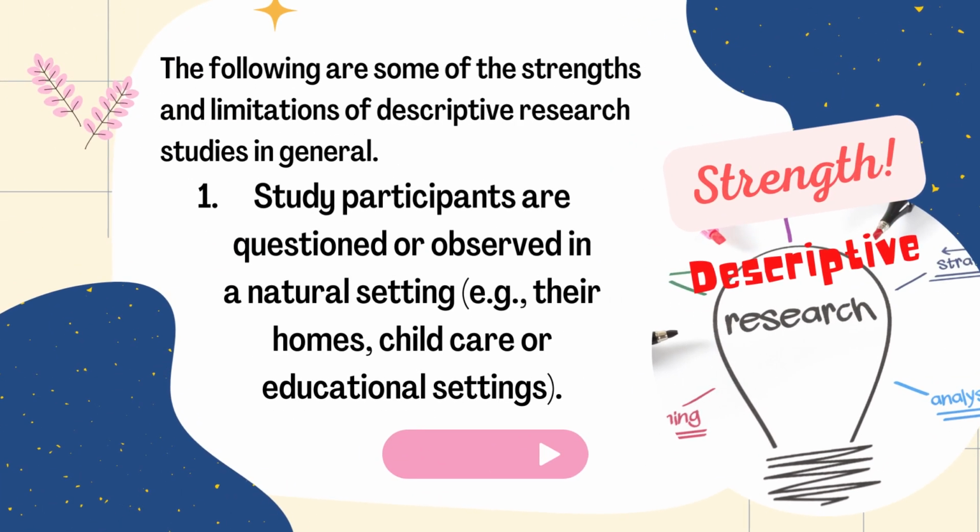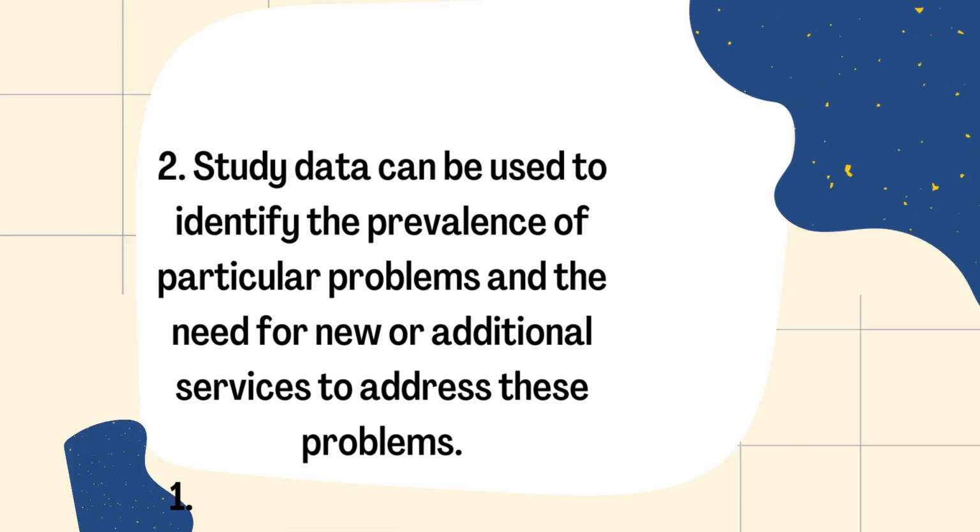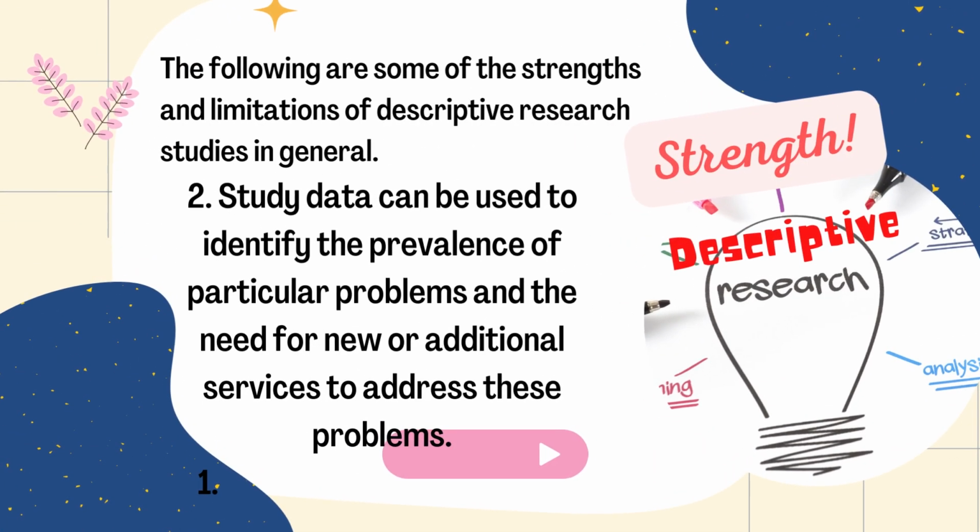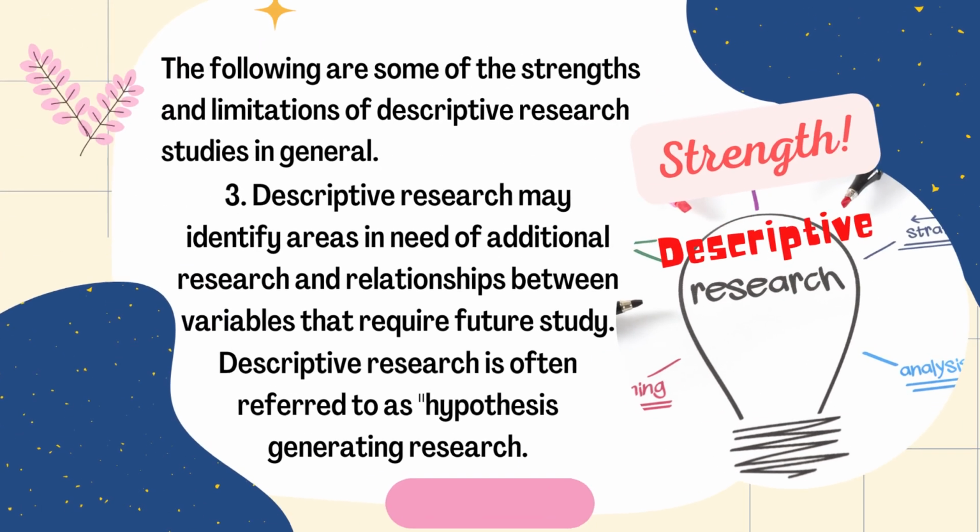Here are the strengths of the data collection for descriptive research. Number 1. Study participants are questioned or observed in a natural setting, for example, inside their homes or in their childcare or educational settings. Number 2. Study data can be used to identify the prevalence of particular problems and the need for new or additional services to address these problems.